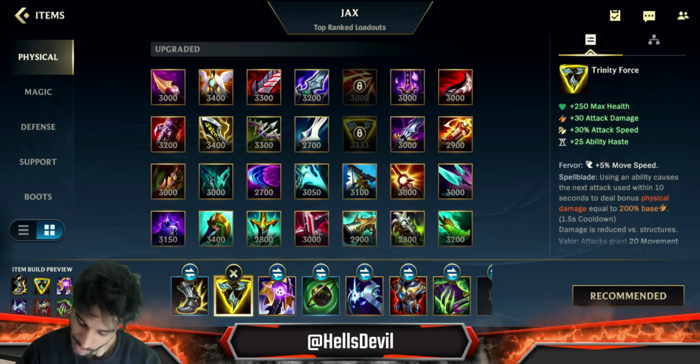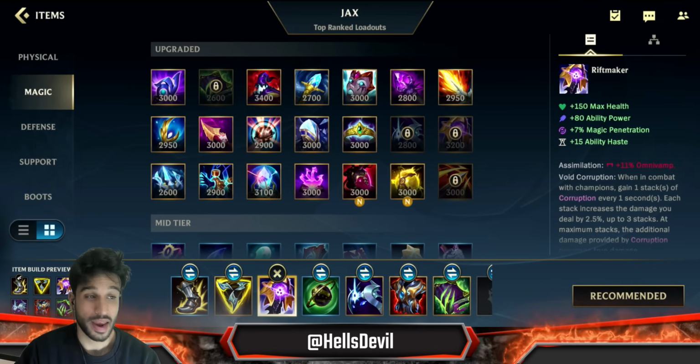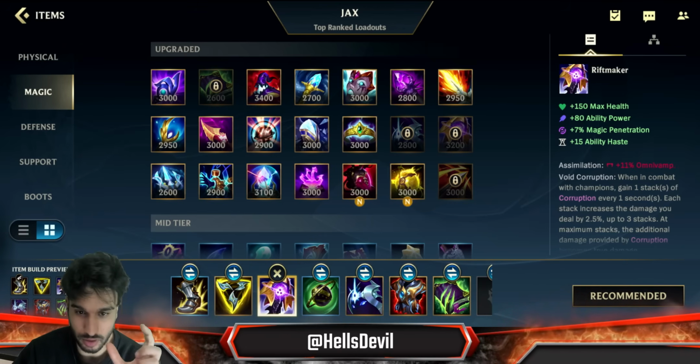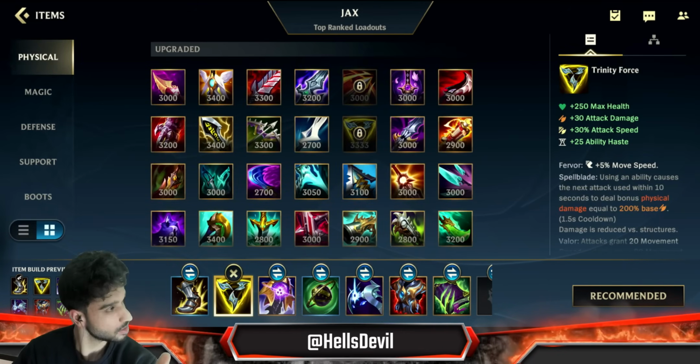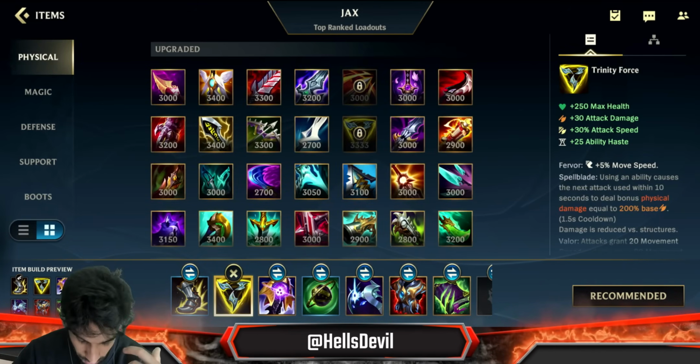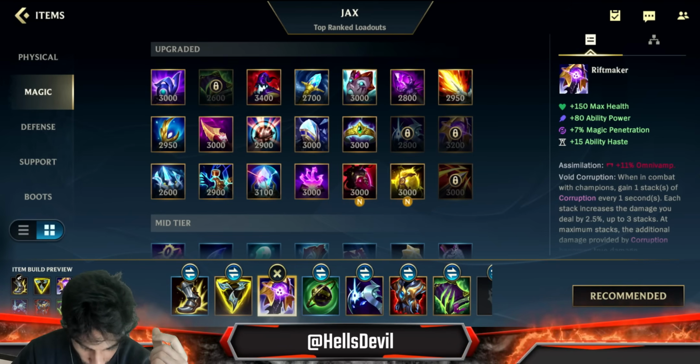Then we go for Trinity Force, and here it gets interesting. Here we're gonna go Riftmaker. Here we pivot the build into an AP build. So early game you are playing AD JAX, right? Like you're playing normal JAX, you're gonna do a lot of damage and all of that. But here we're pivoting our build.